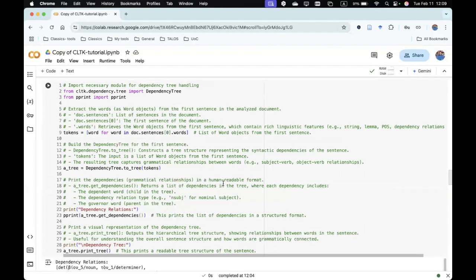So the next thing that we're doing is we are going to see some dependencies. This is basically a way to extract some syntactic information about the structure of the sentences. Well, I have a linguistics background and actually a syntax background, but my background is basically in generative syntax.